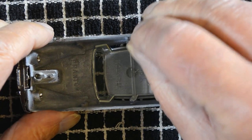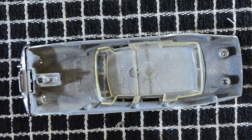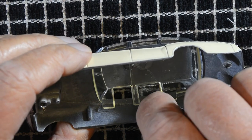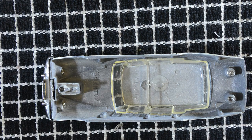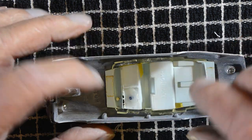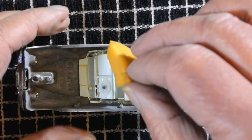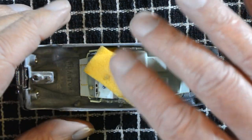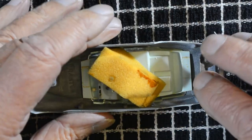There is a lip at the top of each window facing outwards — make sure you put them in the right way round. Another fiddly job. The seating unit simply drops in. I've lined up the sponge on the underside of the seats — this is how it looked when I removed the base plate. The rear bumper can be dropped in place; there is no need to glue this.